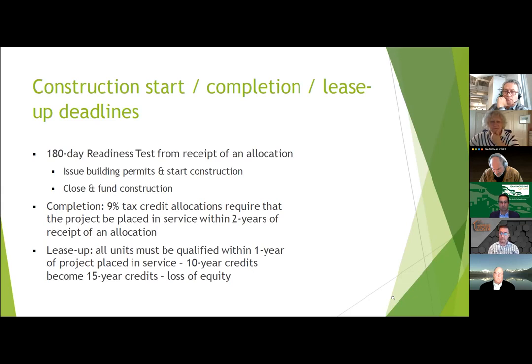Furthermore, because of the highly competitive level and unknown nature of whether we're going to get an allocation or not, most of us do not start our working drawings before we know we're going to get an allocation. So all of a sudden, I need 3 to 4 months to complete my working drawings. I need 6 months to process them with the city and get building permits. I need a couple more months to bid them. And I also need 60 days to give the lender and investor the chance to review my costs and agree with me. I'm not sure how I can fit 12 months in 180 days, but that's what we're supposed to do.